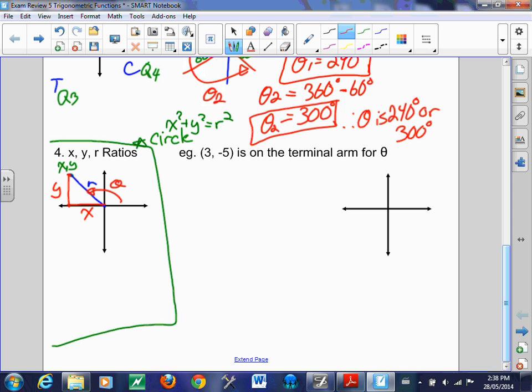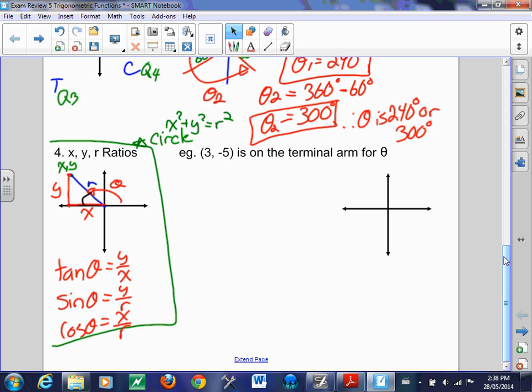So what you should remember from your notes is that tan theta equals y over x. Again, look at this angle, guys. It is opposite over adjacent, so you don't have to remember anything different. When you do sine theta, it is going to be y over r. And when you do cos theta, it is going to be x over r.